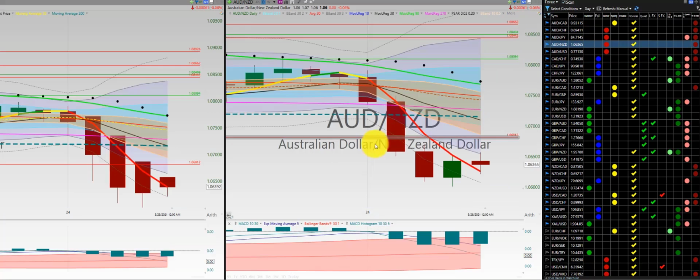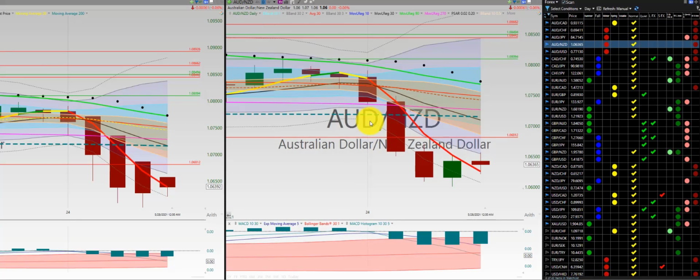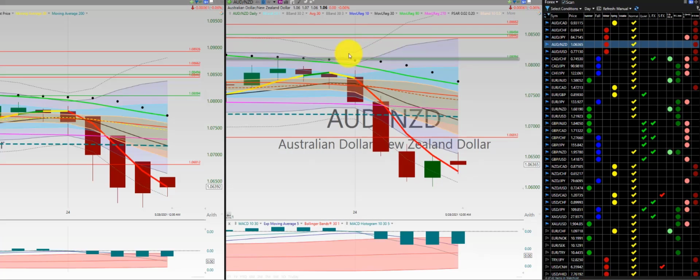Both targets on Thursday. Aussie dollar, New Zealand dollar, I got a 1, 2, 3 punch out from initial on Sunday, second, and if you used the 200 or the Z3, which is the 200, a nice 1, 2, 3 punch out. This continued past the Z3 for a significant move to the downside. So this was an actual super pinch for the Aussie dollar, New Zealand dollar. All the moving averages were in there, and you see the Z3s tighten. So this went to the downside. We'll see if this continues or if it pops up for the long side.